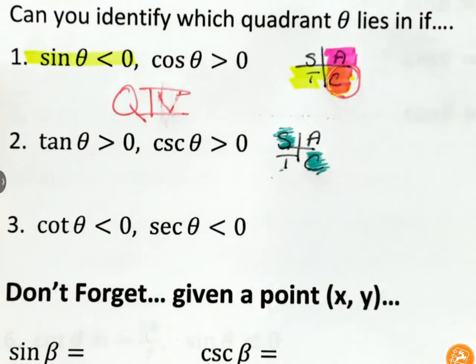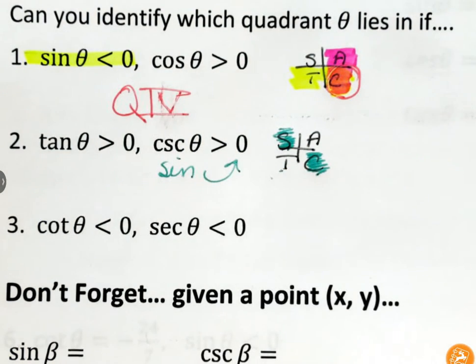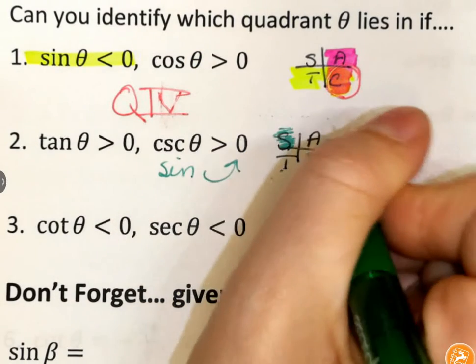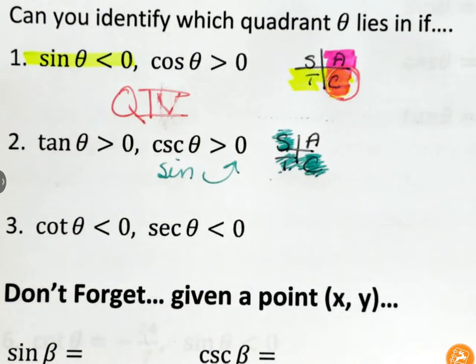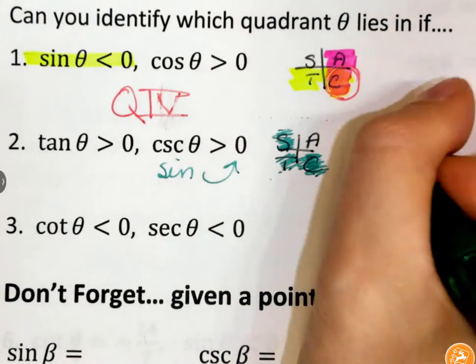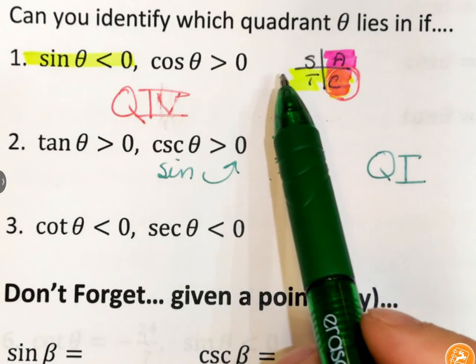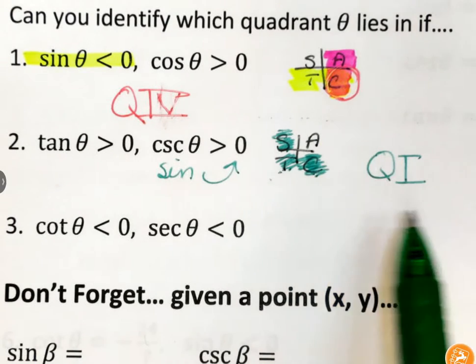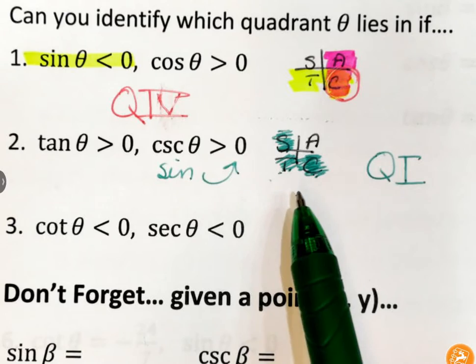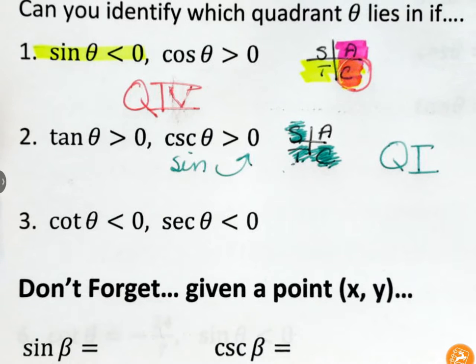Cosecant, which pairs up with sine. What quadrants have sine positive? 1 and 2. So if it's 1 and 2, then that means that these two are canceled out. Who's the only guy that's left? Quadrant 1. So you can think about that either way. You can think about highlighting who meets those conditions, and your answer is where they overlap. Or you could cross out who doesn't meet those conditions, and your answer is whatever's left. I want you all to try number 3 for me, please.